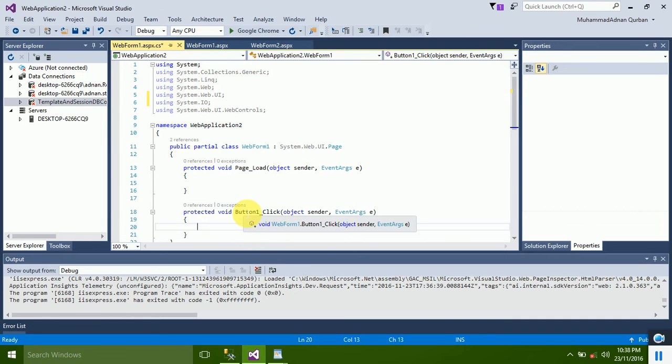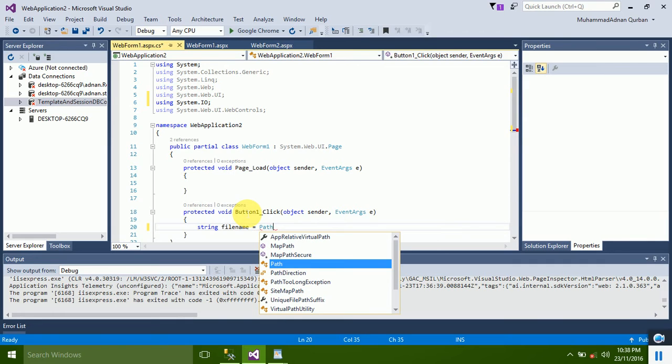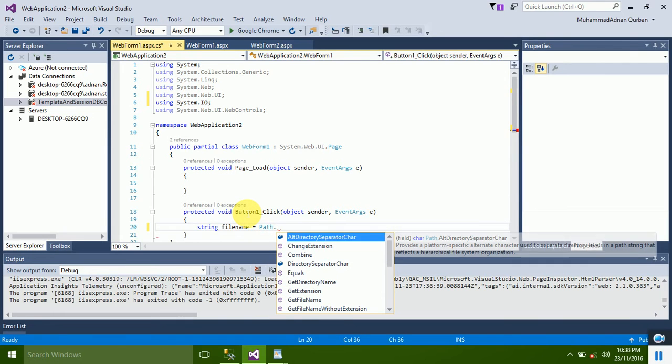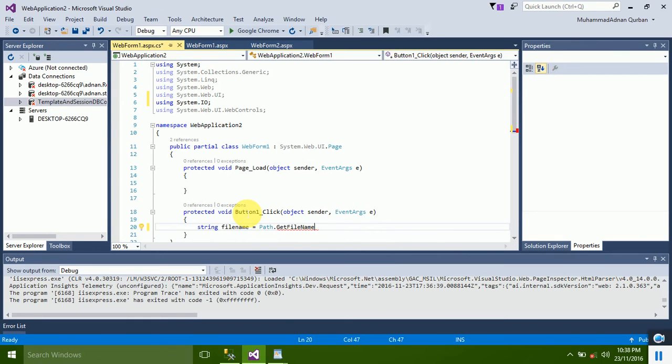We will declare a string called fileName that will hold the name of the file that we choose from the file upload control. First of all, we will type Path.GetFileName, and we will get the file name from FileUpload1, which is the name of our control, and this would be in the brackets here.